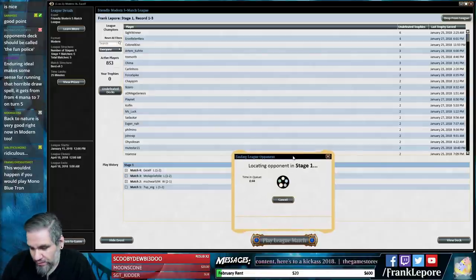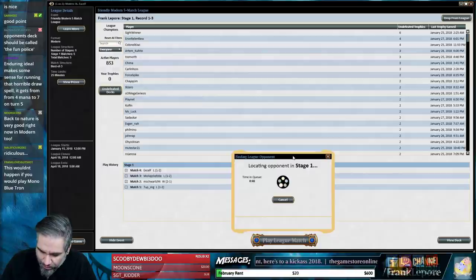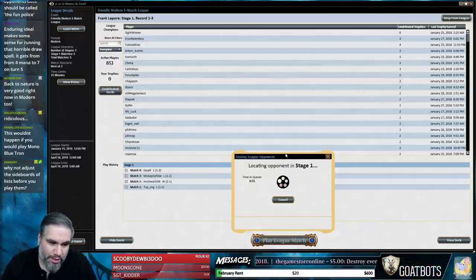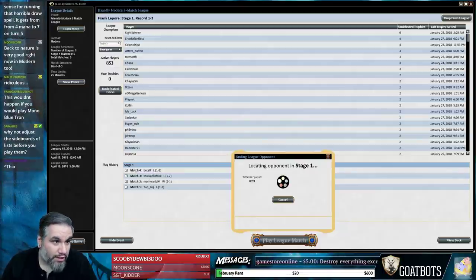So yes, as usual, if you guys are playing Modern and you're playing a stock list of some sort, please make sure you have some sort of way to deal with enchantments in a sideboard. I don't adjust sideboards before I play because they're not my decks, so I have no idea how they're going to work. So I just like to play them as is.